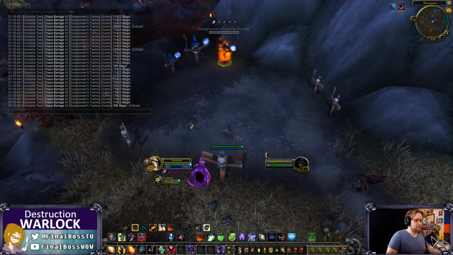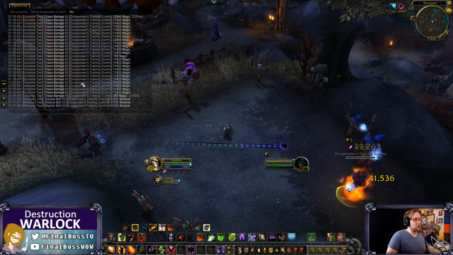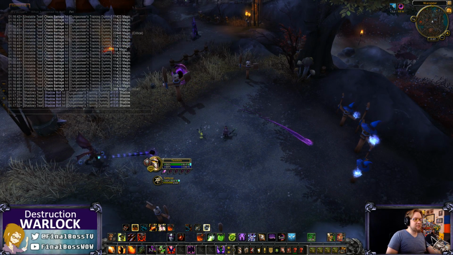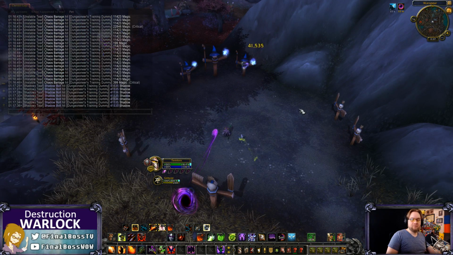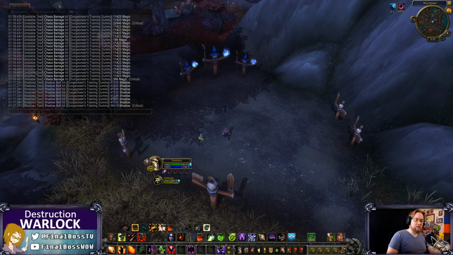Let's do one more. There's the shadowy one, yeah. So the unstable one shoots out those unstable chaos barrages. The Shadow Bolt one throws off Shadow Bolts. They are not balanced to be even. Looking at my logs over here, I did just some rough math when I was testing. The difference in their damage is pretty substantial, honestly, but I have it confirmed that they are not meant to be in parity. They are supposed to be a little bit random, just because the Destruction Warlock is kind of random.